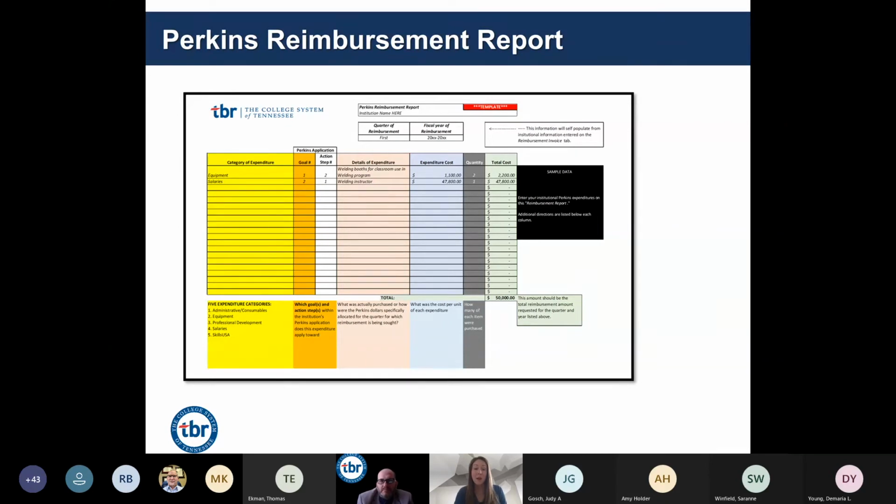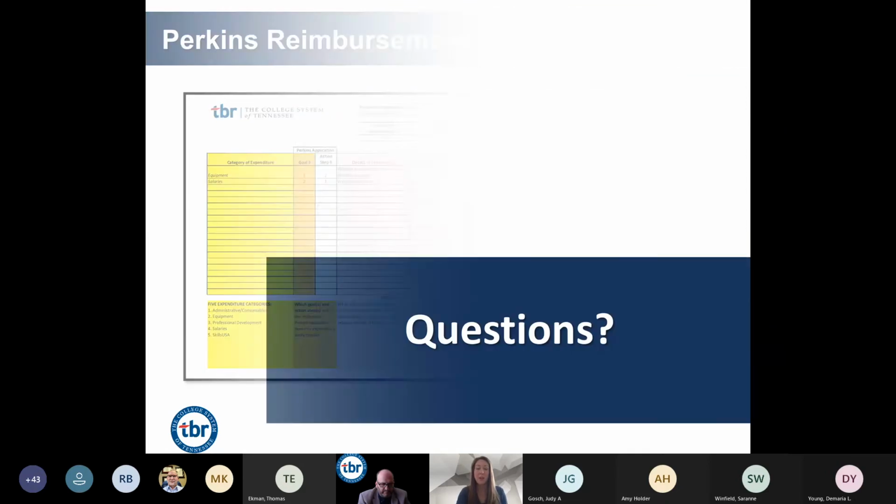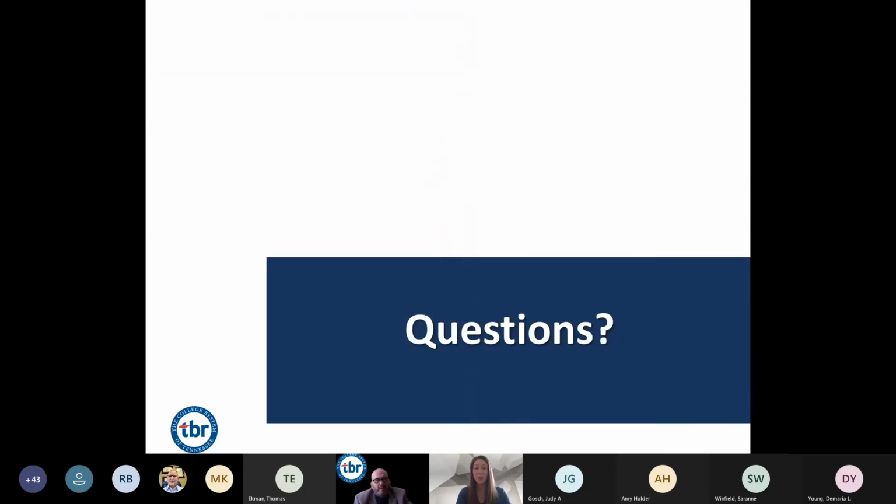At the bottom of each of those columns, there is an explanation of what we're asking for there. And most of you have done this now 3 times, I guess, because we had a trial run at the end of last fiscal year. So I feel like you're getting more confident with this new process. But as always, if you have questions, please don't hesitate to reach out to me or to Michael, and we'll get you the information you need. Are there any questions about the quarterly reimbursement report and how to submit that?